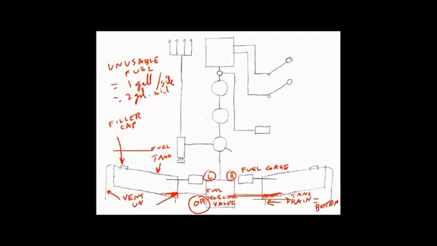Here is the primer pump. We'll just call it the primer. That's what's in the cockpit. It's a manually operated valve, and we're going to call these the primer nozzles. We're going to talk a lot more about them when we get to engines. And while we're here, this square is a carburetor.